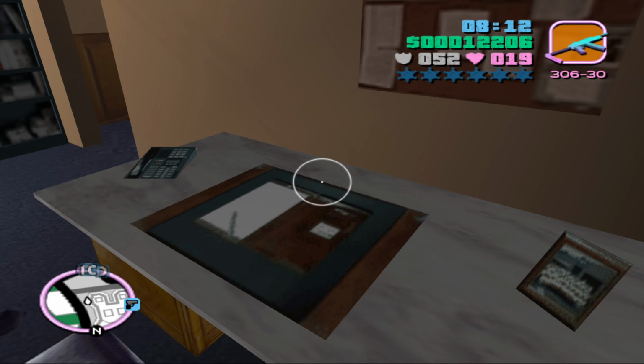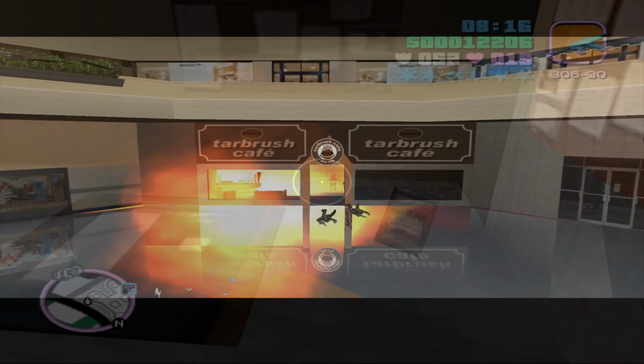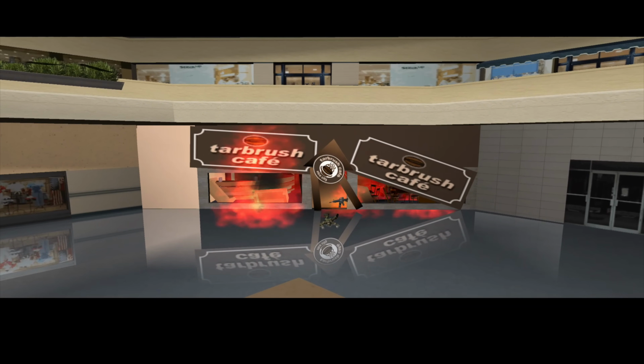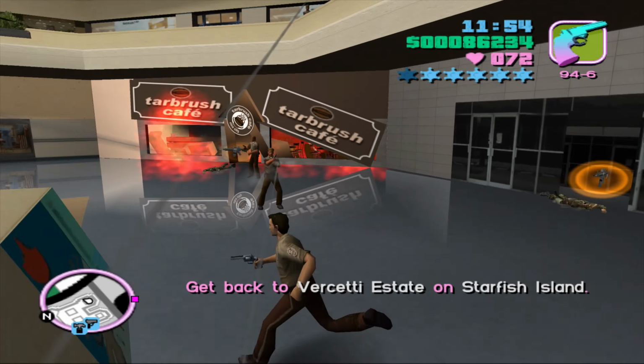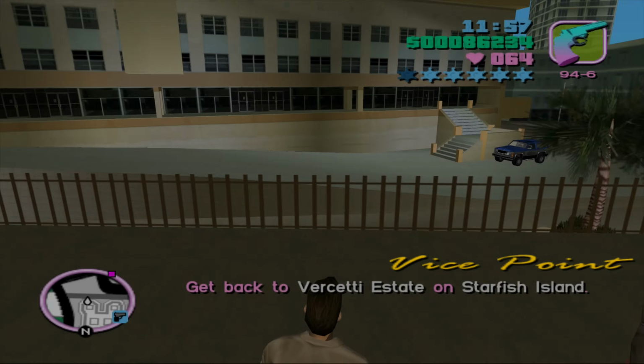The interesting thing about this location is that during the mission Copland, you actually blow it up. And if you come back to this location after the mission, it'll be boarded up and you can't get in anymore. If you want a katana now, you're going to have to find one elsewhere.